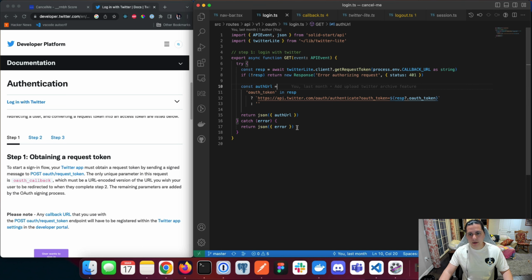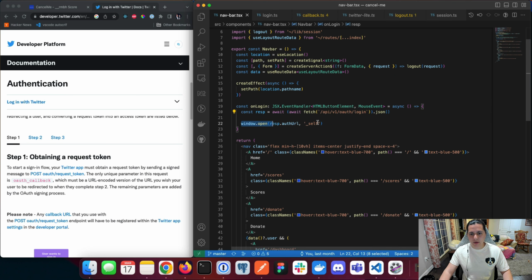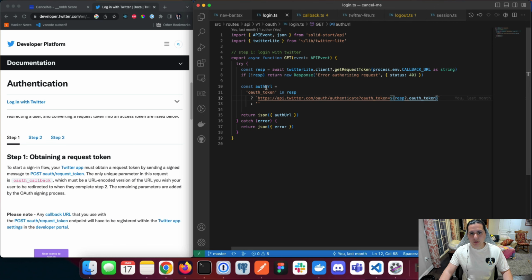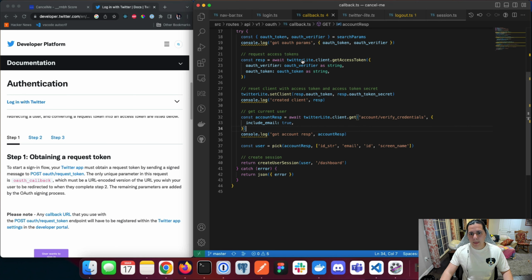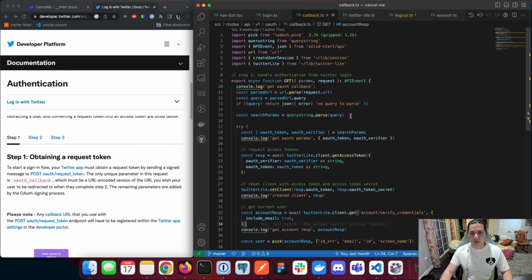Here's the token for that request. So we give them the token, and we return this URL that the client then uses to prompt them to sign in. So this gets returned, and then the client gets the URL, and then it says, okay, window, go to this URL and let the user sign in. After the user is done entering their login information, it goes back to a callback function on our app.